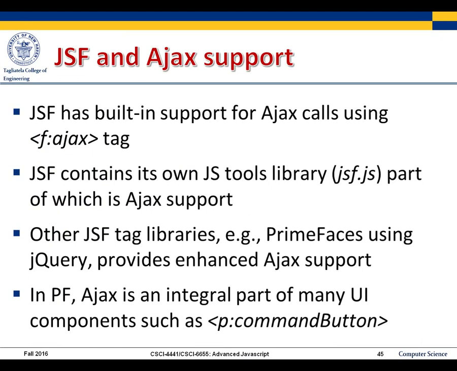Now, in our case, JSF actually has built-in support for Ajax. And as I said, some of it you're not even seeing. But if you want to specifically do things that are Ajax specific, then you can use a JSF tag using the F namespace called f:ajax. This is where it's making calls to its own JavaScript library, which has Ajax support built into it, amongst other things.